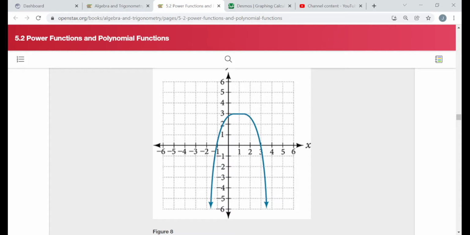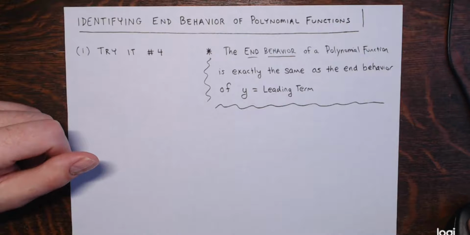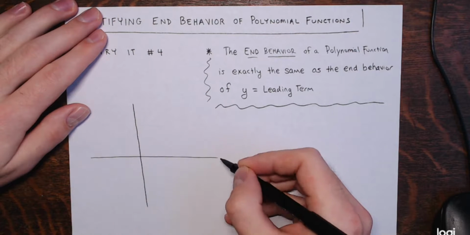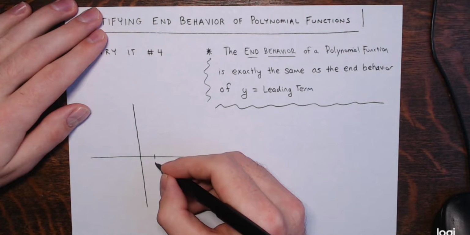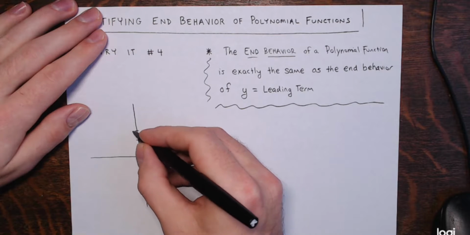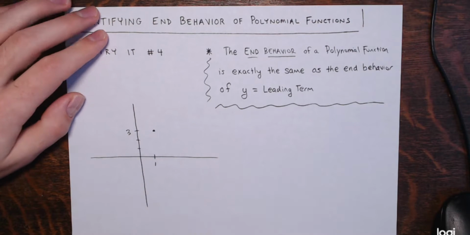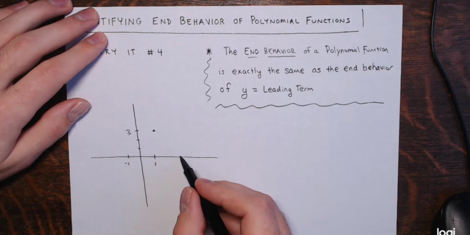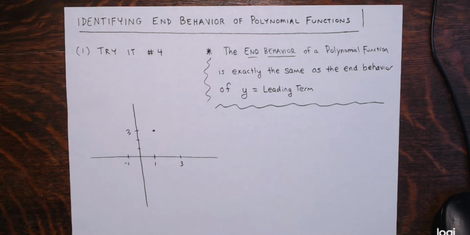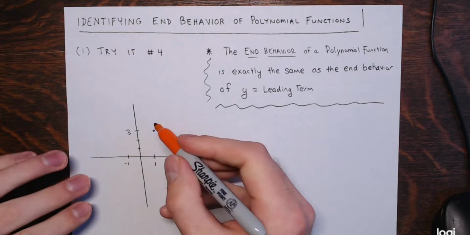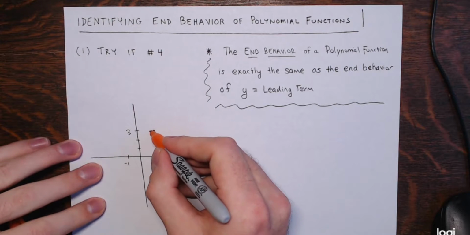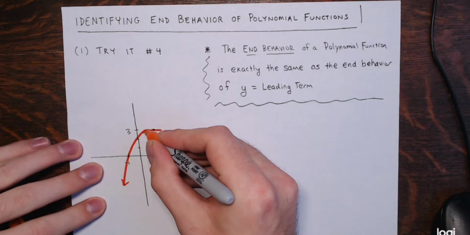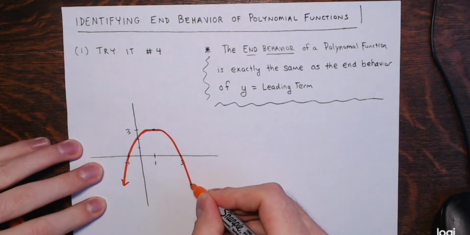Alright, so I'll draw a rough sketch of this. Their drawing here looks like the highest point is at (1, 3), and it has x-intercepts at -1 and +3, it looks like, and it's like this. It's almost like a parabola, but it's a little flatter at the top than a parabola would be, and then kind of going down like that. It's not totally flat, just kind of flat, but look at this, right?